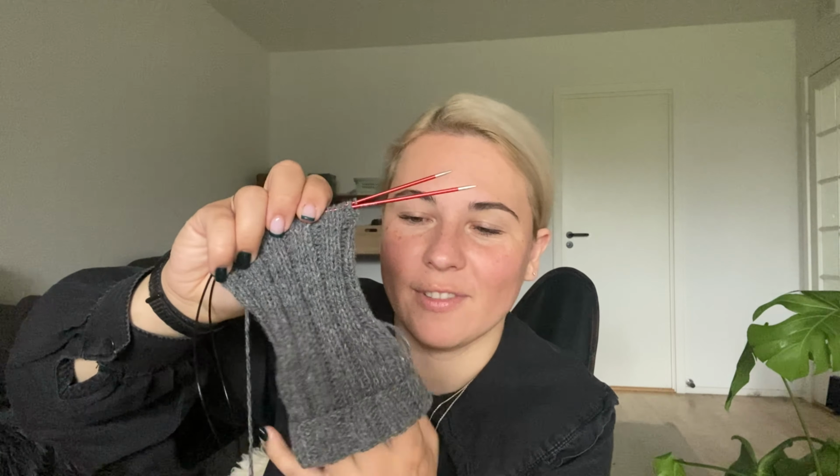So last time I showed you that I started these mittens. It should be a mitten, so I'm making quite a long hand. I want to make like 4 more rows and then start increasing for the fingers, and then we'll go further. It's just, I don't know, ribbing 3 by 2, so it's nothing that exciting. I'm using sport weight yarn by Garnell Silk, and I'm using 2.5mm needles.